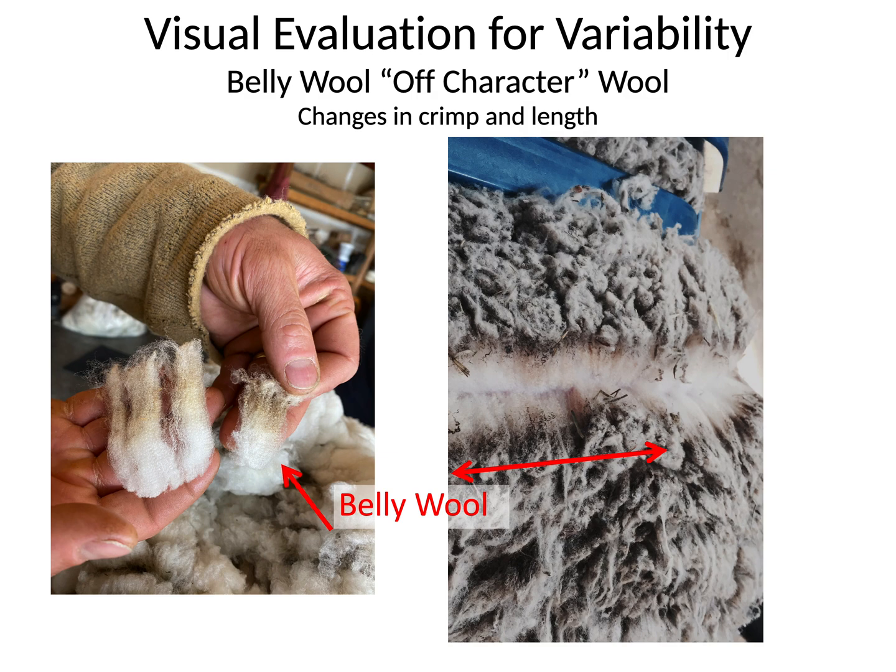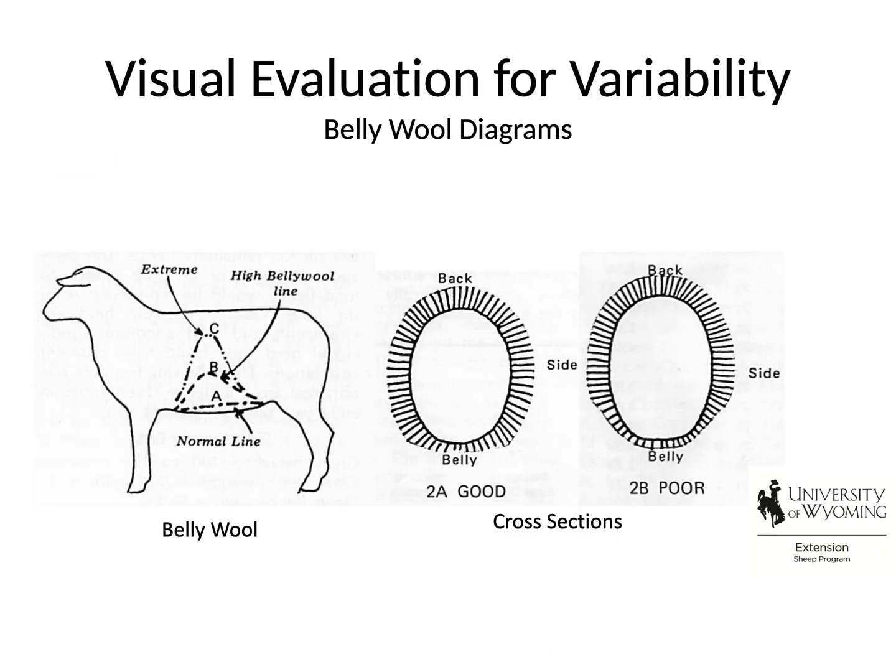Okay? But let's get back to the pragmatics. Why does that matter and how can you use it as you evaluate some of these breeds? Generally speaking, we assign a belly wool score on ram test. It's relative to this kind of diagram. Obviously, we'd want to see belly wool in that A range, down in the belly, as the name would insinuate. B, it starts creeping up a little bit. When we start to see that short compressed fiber or that change in crimp design from here to here, chances are that's getting a little bit too high up.